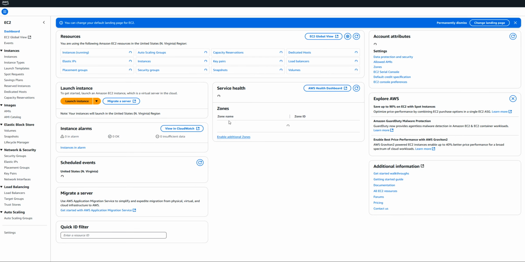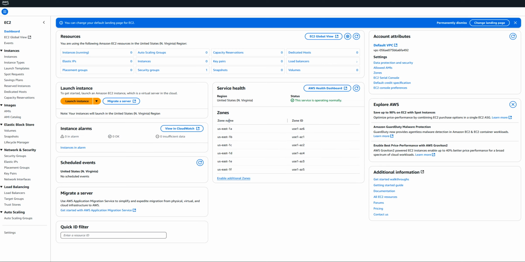This is my sandbox. What we're going to do today is create a launch template, and then create an auto scaling group using this launch template.